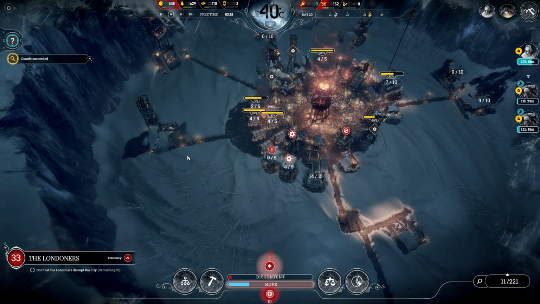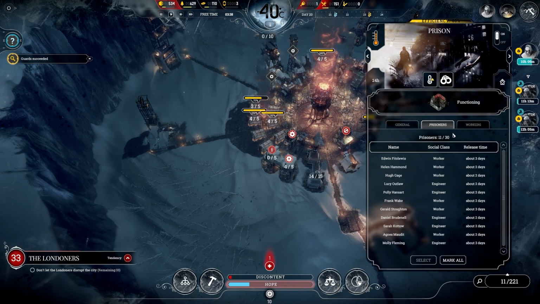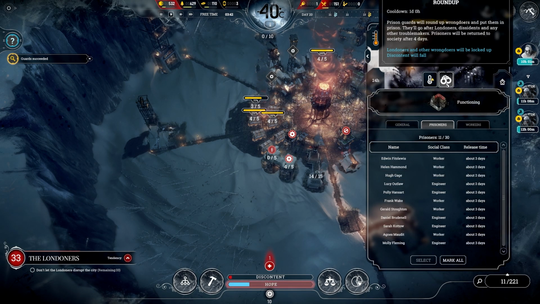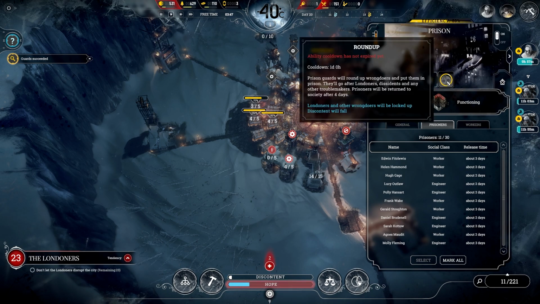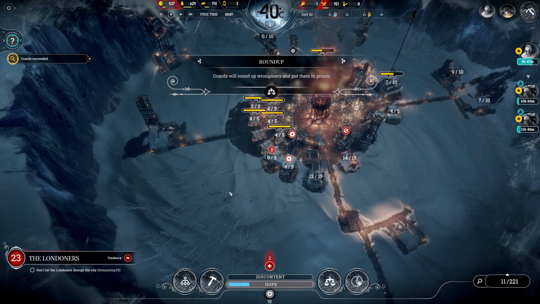And the guard succeeded. Yay, great. Did we imprison somebody? No, we still have 11. But let's use this function here. Let's see, we have currently 33 Londoners. Click. And now it's 23. That's a hell of a lot better.